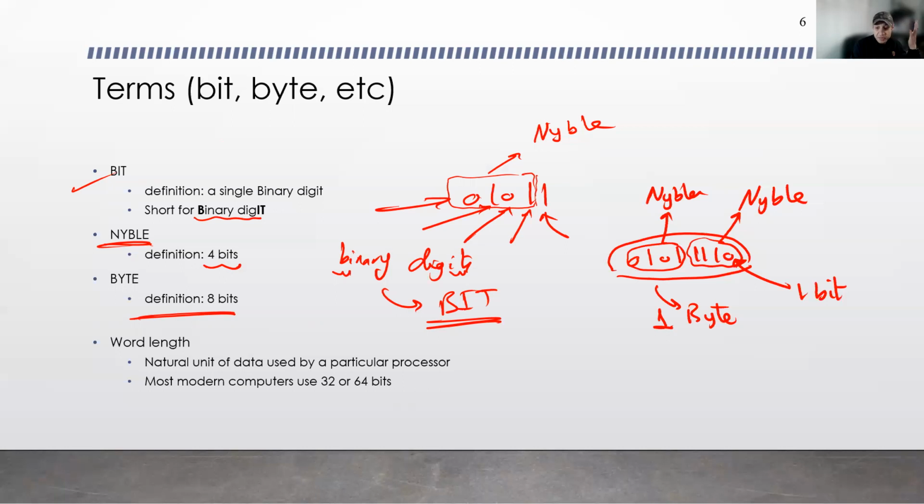So sometimes the word is just 8 bits like a byte. Then we have other processors that have a word length of 16 bits, 2 bytes, and there are 4 bytes, 32 bits. And now most of the processors are 64. So the word length is 64 bits. Okay. So it depends on the architecture, depends on the processor. So it will be given to you. But a byte is all the time 8 bits, a nibble is all the time 4 bits, and the bit is just 1 bit.